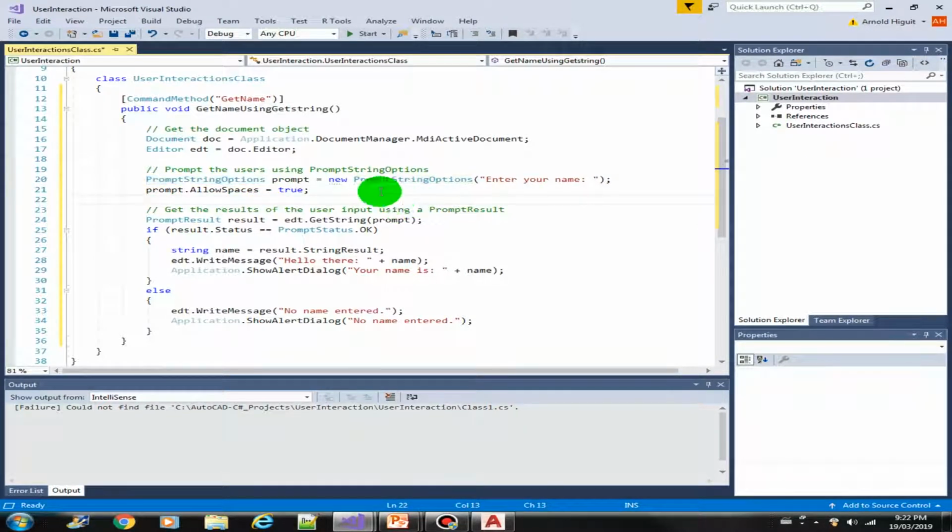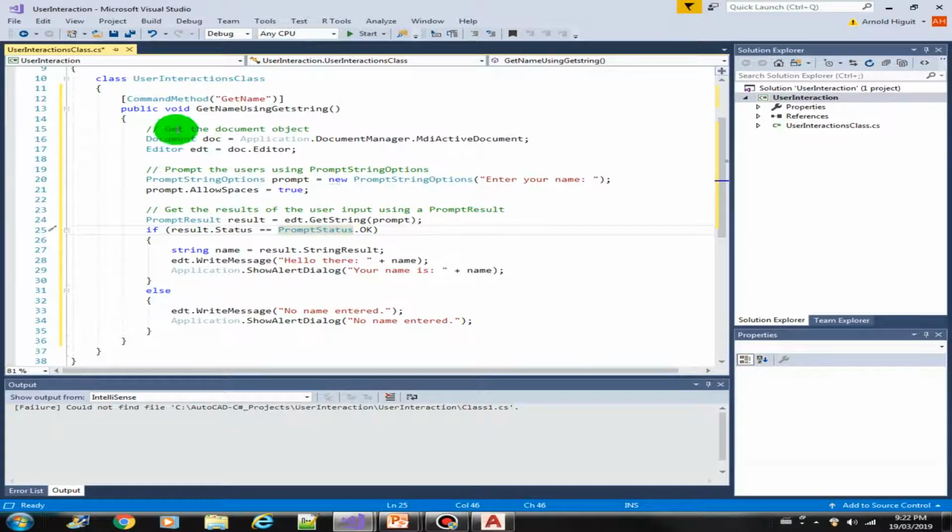The AutoCAD .NET API uses lots of these different prompt objects. Then we store the result from the PromptResult object, and we extract it from there. And there's this PromptStatus, which has many different values, either Cancel or Error or some other values.